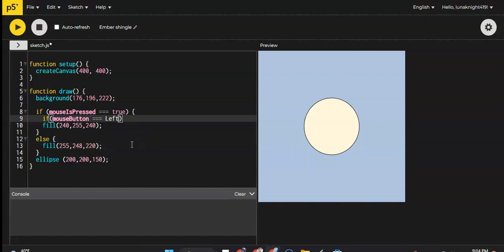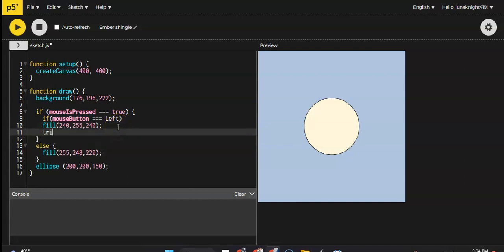Let's do a triangle instead. So I'm going to show you with the fills, like changing between shapes. So I'll keep the fill, but I'm going to put triangle underneath it.